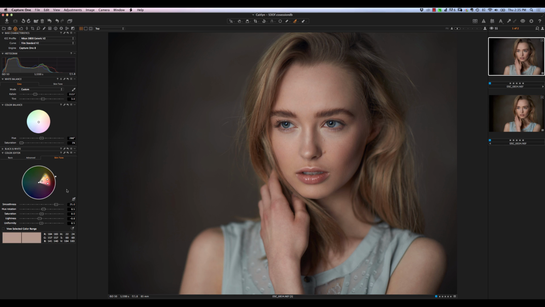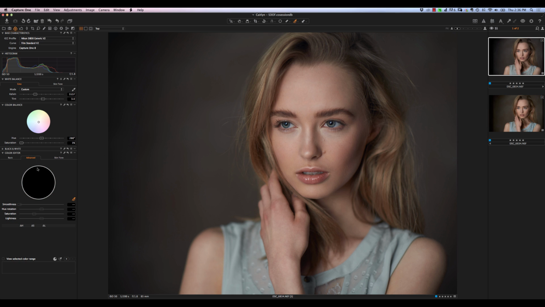I do use the skin tone section, but I use it primarily for uniformity, because it's targeting a fairly broad range, which we want for uniformity. We want to target anywhere from yellow to red because we want to bring those colors closer together. That's why I like to use skin tone for uniformity. But when I make, let's say, a saturation adjustment, I don't want to do that on this broad range because then it's going to change the saturation of everything. In my case, what I really want to do is target more the yellow tones so I can take a little bit of saturation out of those.